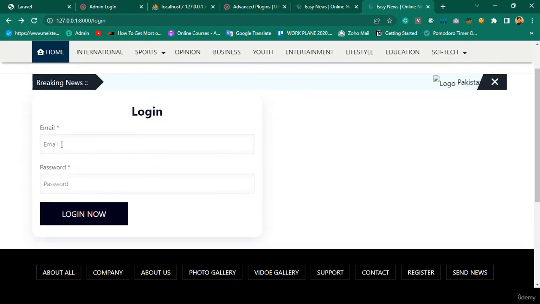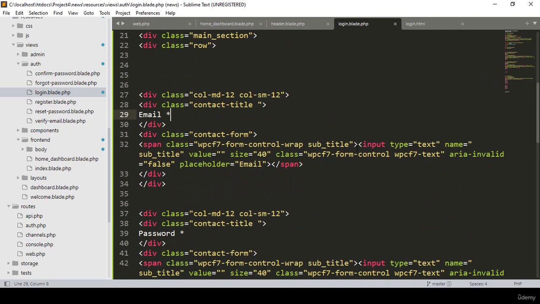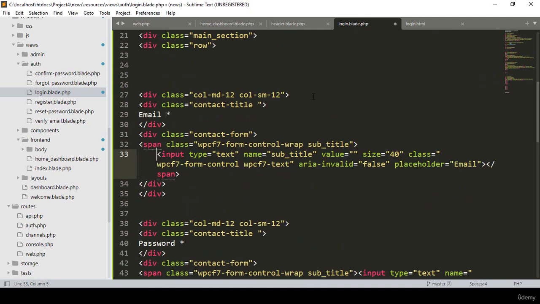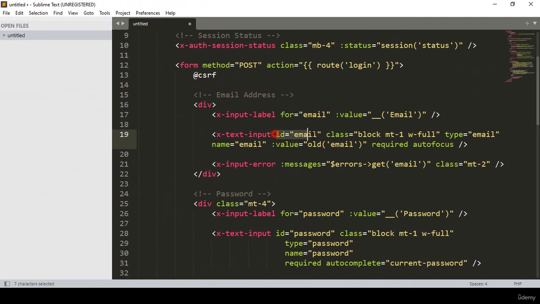Great. So right now that is our two fields, email and password. Everything will be the same. First of all, that is our email, and in the email area, that is our input field. Into the input, if you go to our default one, into the default one, we need our ID, we need our type, and we also need the name.